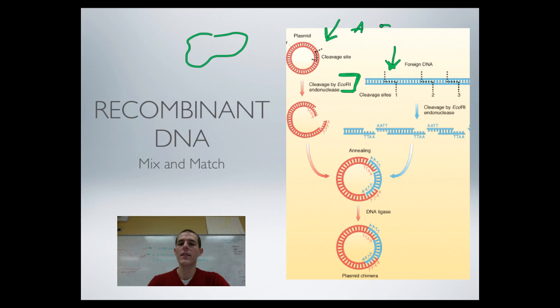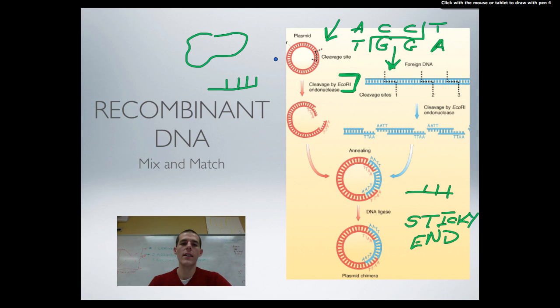That restriction enzyme will go through and it will cut both DNAs at the exact same point. So it would identify a set of base sequences and it would make the cut in the same gene. Your restriction enzyme might make the cut right there. And it would make the same cut in both sets of DNA. Now the interesting thing is the way that restriction enzymes cut the DNA, it always leaves a couple bases hanging off on the end. This is known as a sticky end. And the reason that it is known as a sticky end is because these bases that are hanging out free right there will readily pair with bases that are like them. So let's say that you have got green DNA that has got a sticky end right there, and then we get some blue DNA that has the same sticky end. These two ends will stick together. And suddenly you have got recombinant DNA.